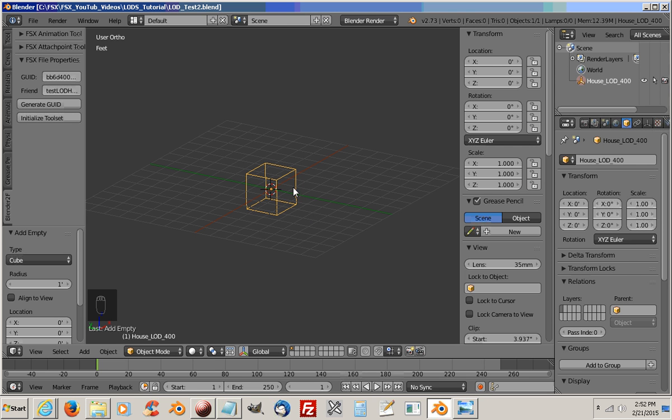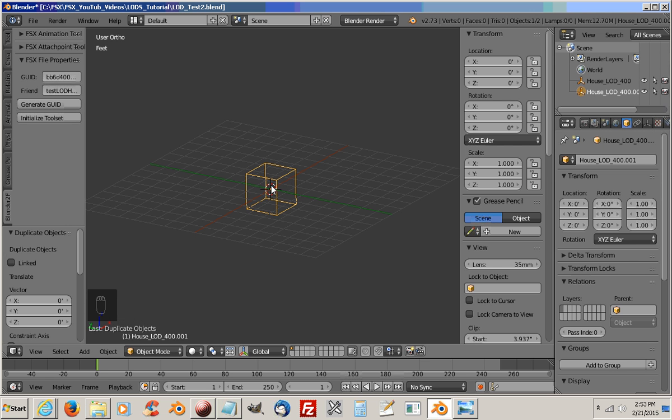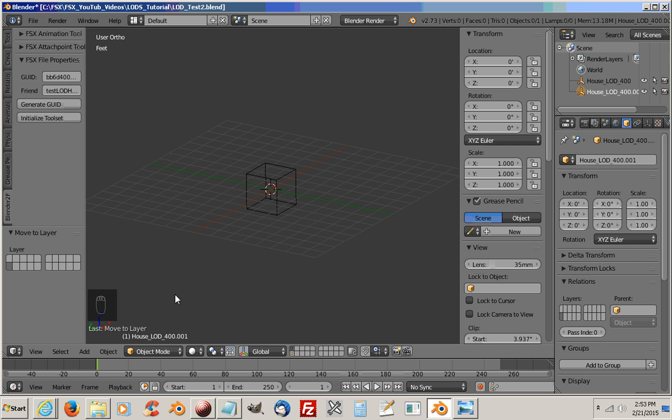Now what we need to do, we are going to duplicate this empty, and we're going to move it to another layer. So each one of our level of details is going to be on a different layer on our Blender project. So make sure you have that one. Do a Shift D, hit Enter, and then hit the M key and move it to the lower layer.